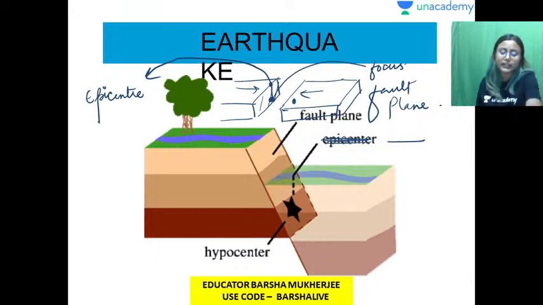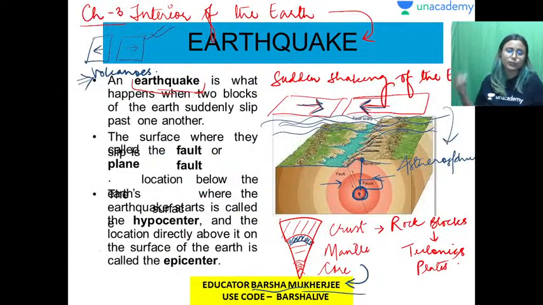Right? So earthquake, we studied that basically when the plates move and they collide with each other, then there is a certain kind of vibration that generates waves, and the waves, when they move outside, they expand, and those waves cause shaking, which is called earthquake. The place where the first impact takes place is called the fault plane, and the place from where the earthquake starts inside the earth is called hypocenter, and once from the hypocenter the waves move towards the surface, there it is known as epicenter.